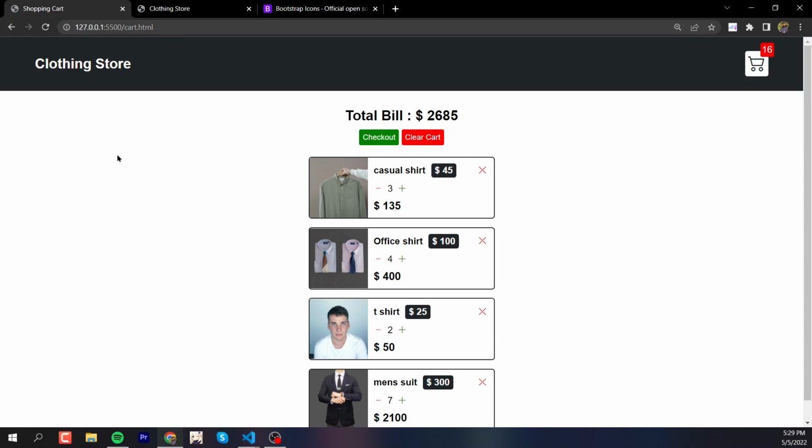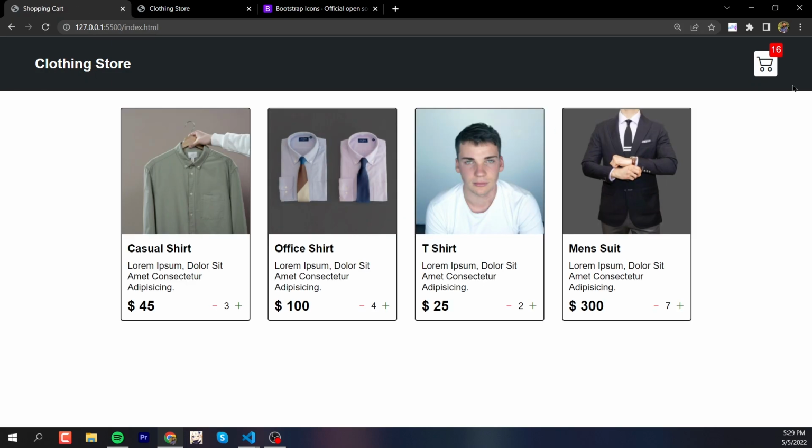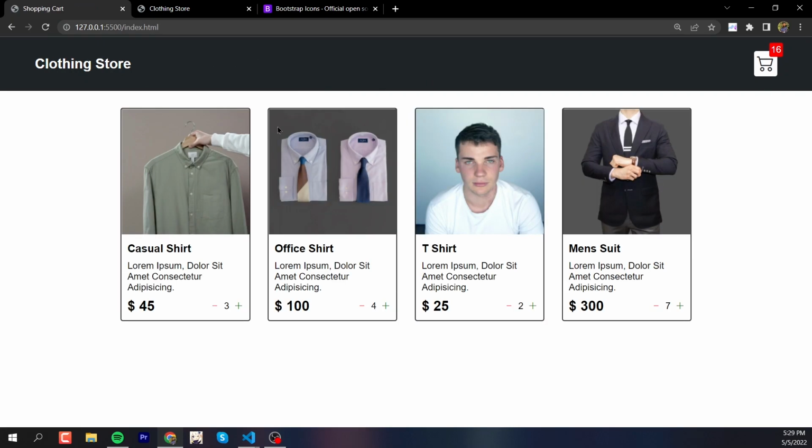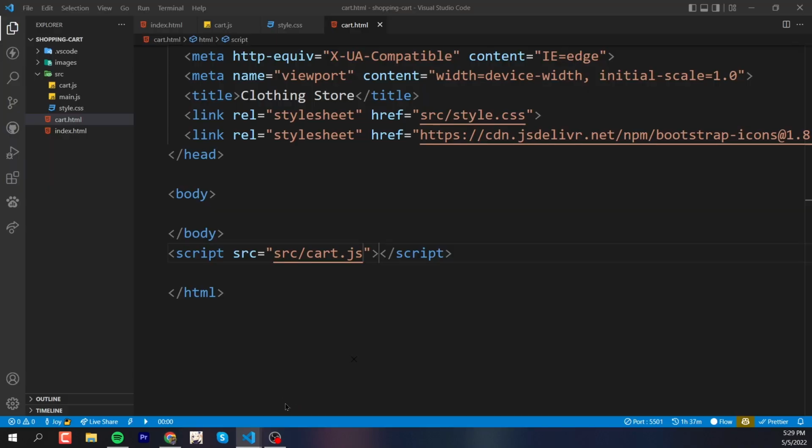Okay guys, this is the finished project. Can you see this navbar here? This is the cart page. If you go back to the home page, you can see the same navbar here, which means that we don't have to build anything from scratch. We can just copy paste it inside our cart page. But guys, look at this. Can you see this one here? If I click on here, it goes to the cart page. If I click on here, it goes back to the home page. This is the navigation, and in order to build that, we're going to use the anchor tags. So let's implement those things in our project.